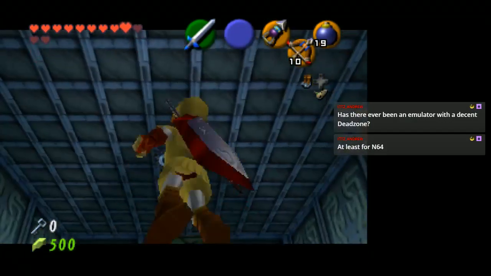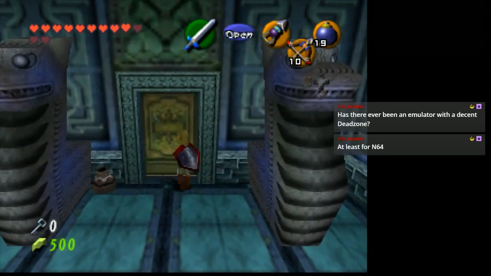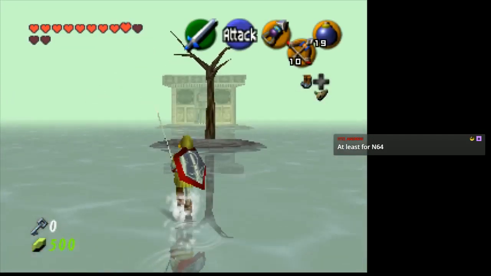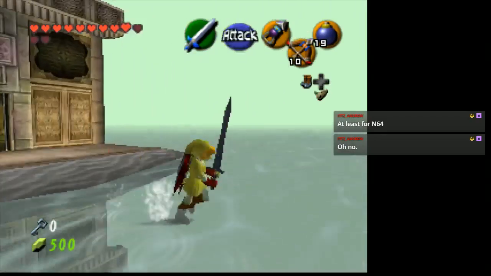Yeah, the game wants you to just land right on that light. Here it is. Okay, you guys want to see me fight Dark Link? Let's fight Dark Link. Let's do it. I'm ready. I'm so ready.